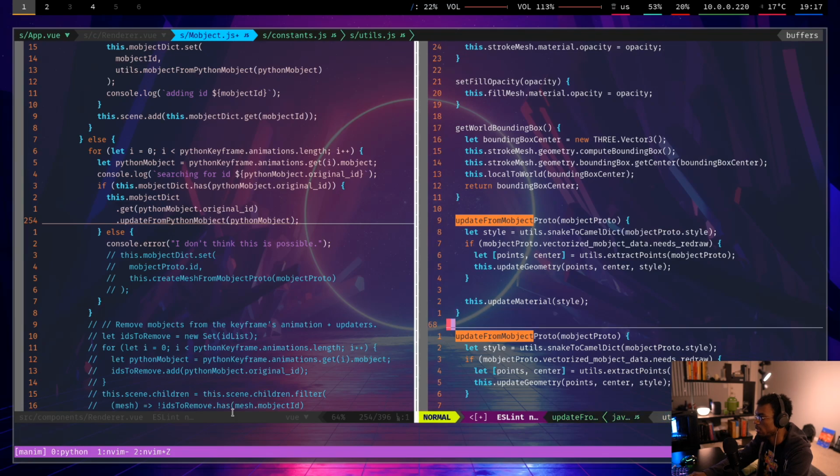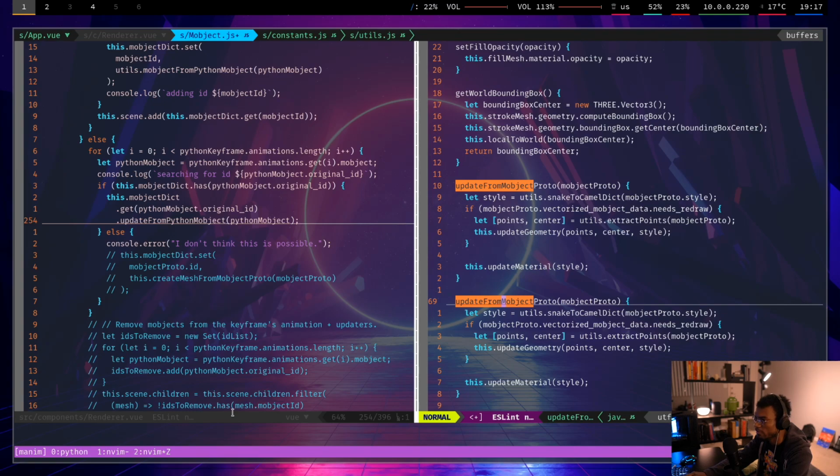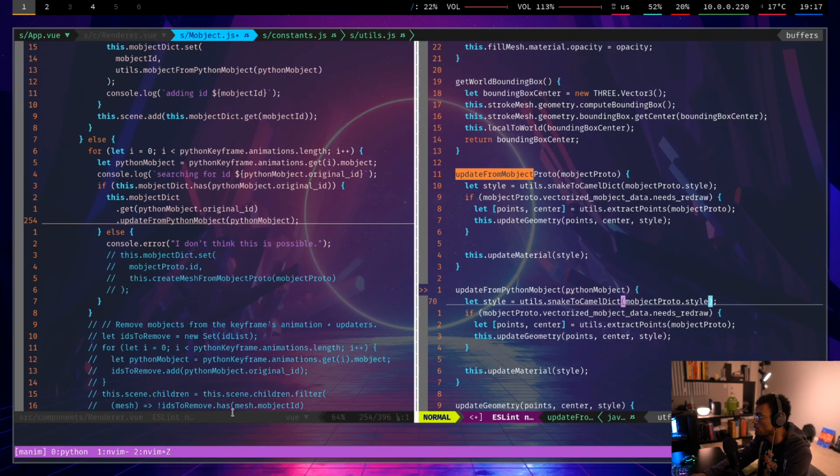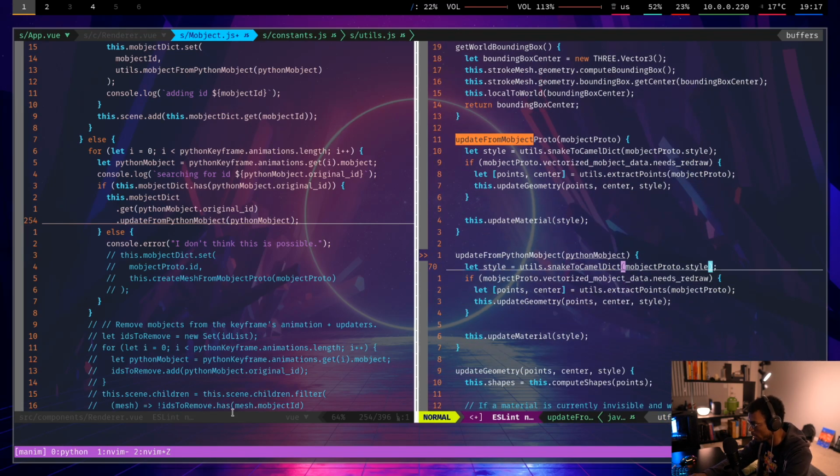And this, the update from Python object, and get the style with that utility function.